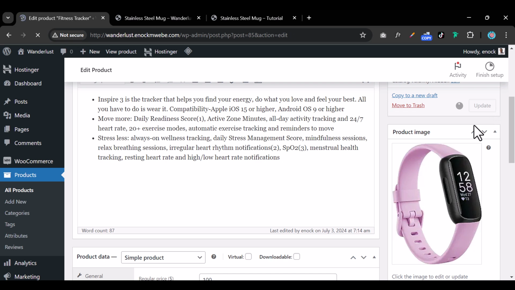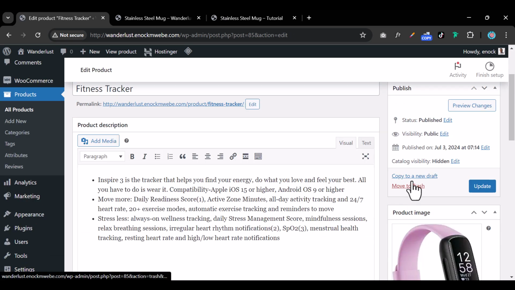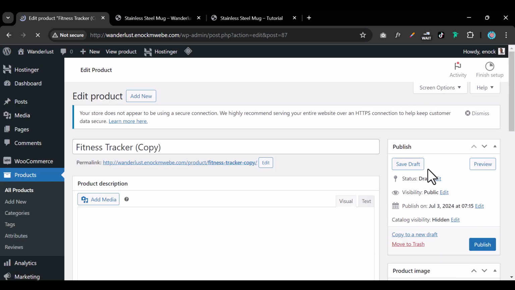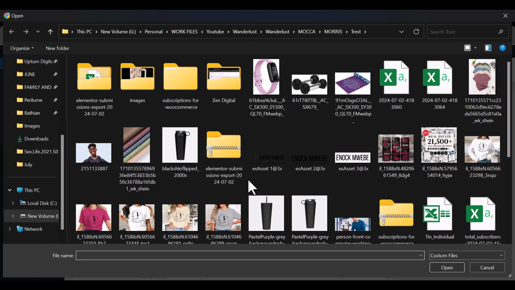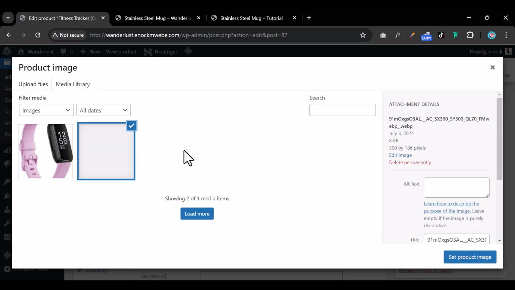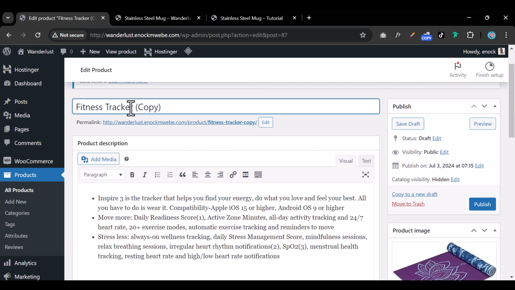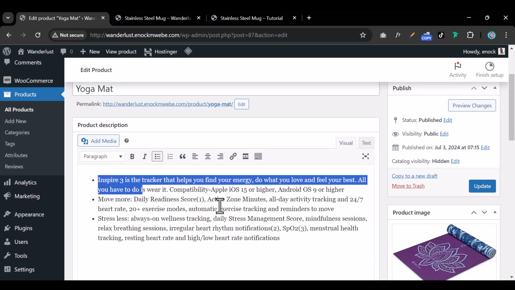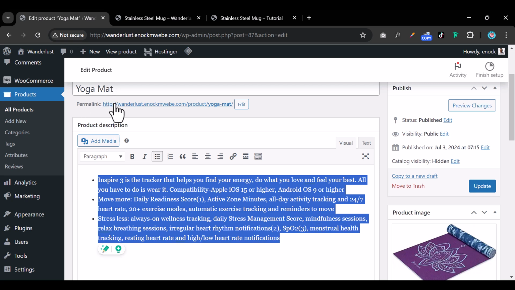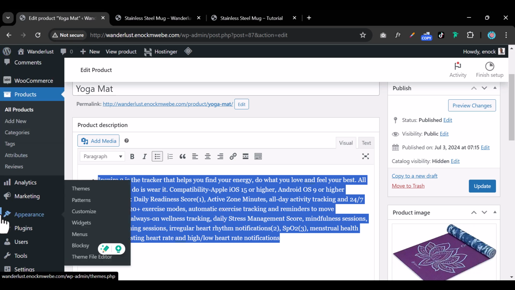And I click update. Okay, so now I need to create another item, but right now I'm gonna click on copy to new draft, and the product that I'll be adding, for example, again right here, is I'm gonna upload a file. Maybe this time round it should be a yoga mat, and once it's done, I'm gonna click on select product image, then change the title to yoga mat. Remember, the visibility stays hidden, so I'm gonna click on publish. Okay, so I'm not changing the descriptions for now, but they can be changed, and they should be changed to match the product, but we just don't have enough time for that now.